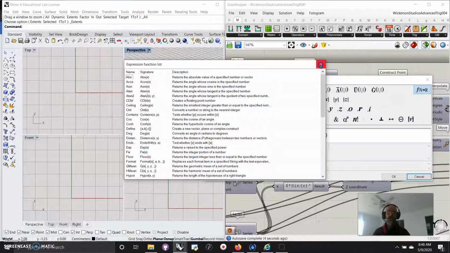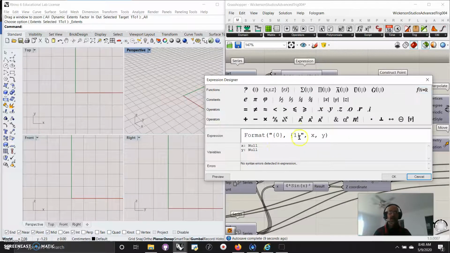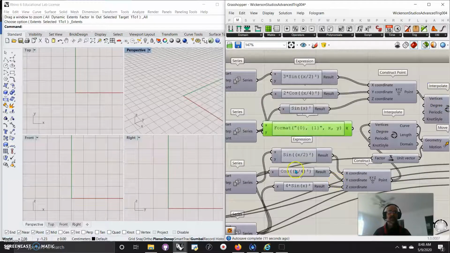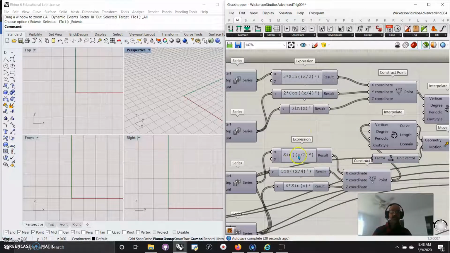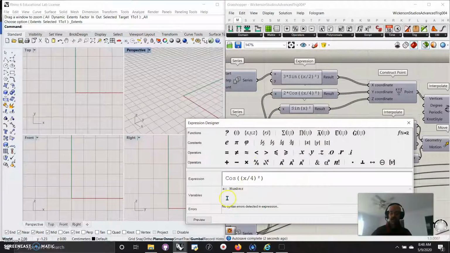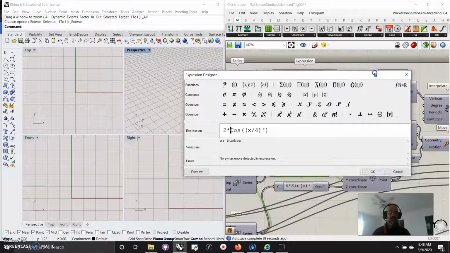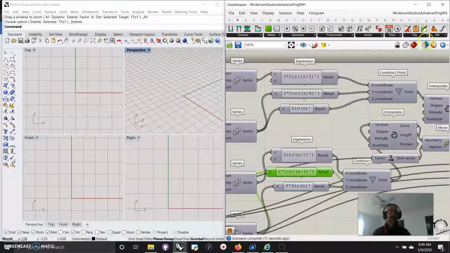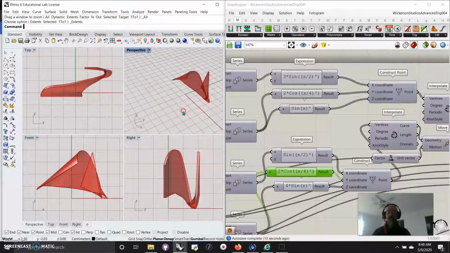I'm just staying to some simple trig functions, sine and cosine. It'll tell you the format, and instead of sliders and bringing in the multipliers and additions and all that, you can write it right into your script yourself. And if you don't quite follow this, don't worry about it. Take my script, play with it, change the number counts by double-clicking, and whatever you want to do. If you want to add 2 and then multiply that in, go right ahead. As long as it says no syntax errors detected in expression, you're good to go. And you hit OK, and we should have changed the geometry a little bit. And there you go. A little bit was manipulated.